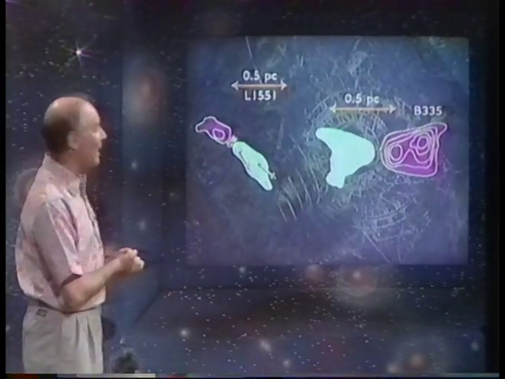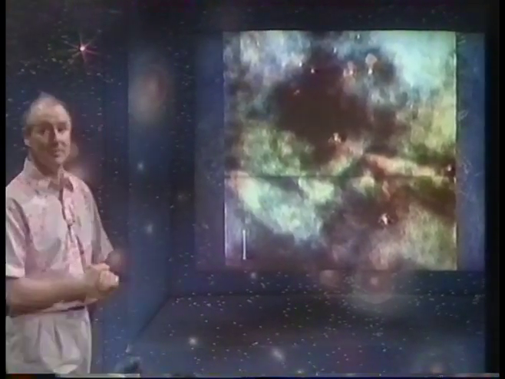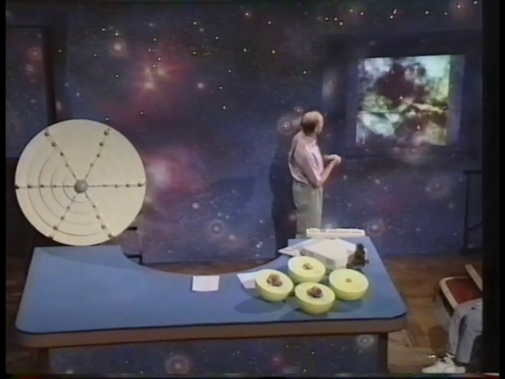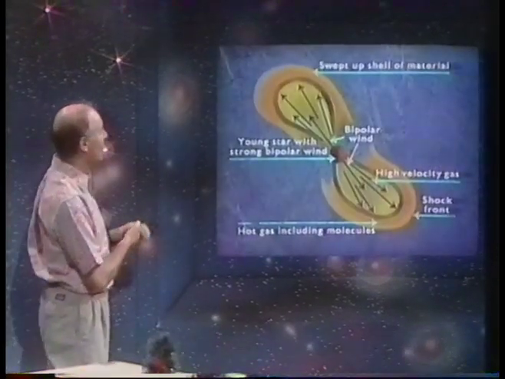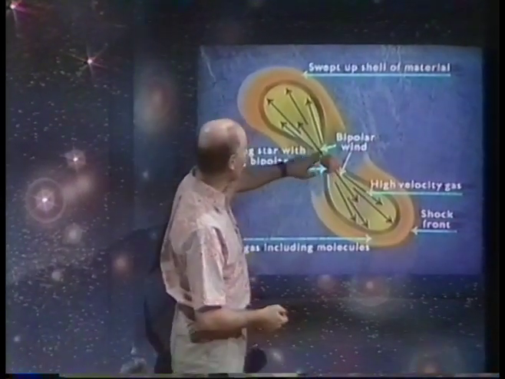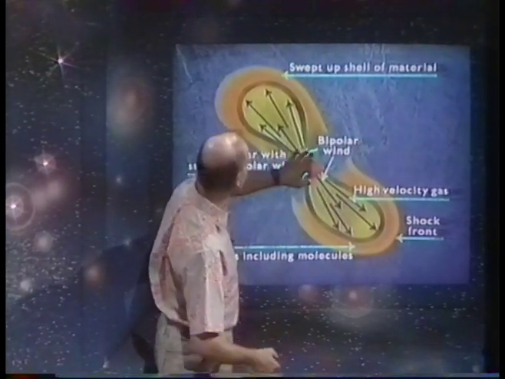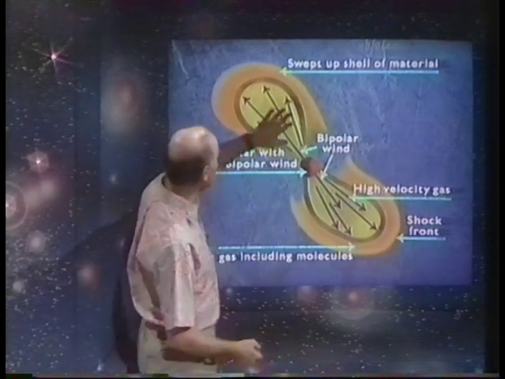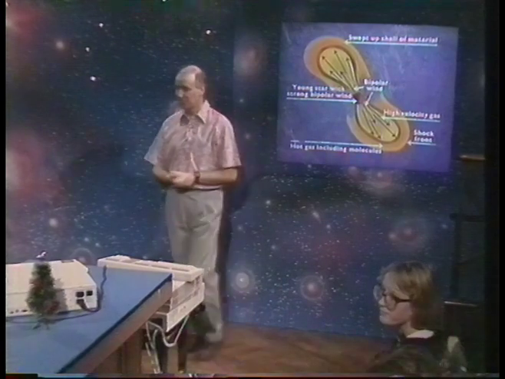The next slide is a Hubble Space Telescope picture of a jet occurring in the center of the Orion Nebula. So these jets seem to be very common in star formation regions. We've summarized what's going on on the next slide. Here we see a young star, and it seems to be shooting high-velocity winds out, possibly from the poles of this rotating star. We define these by the molecular line observations and by the infrared observations.